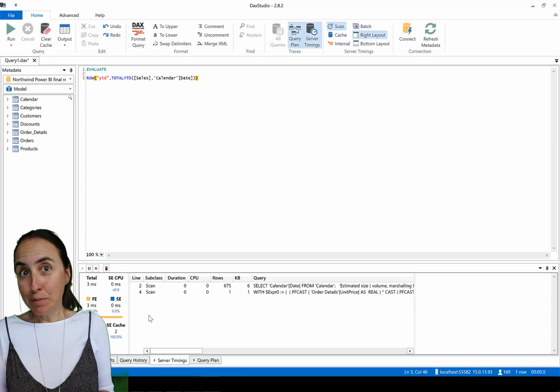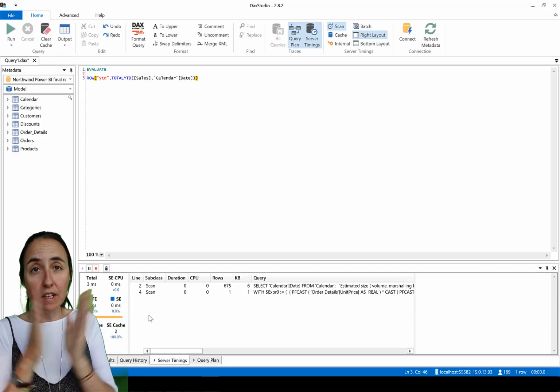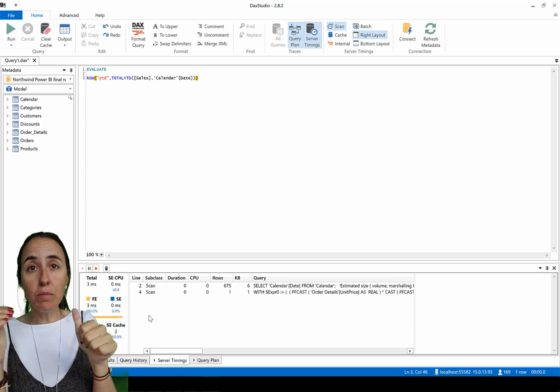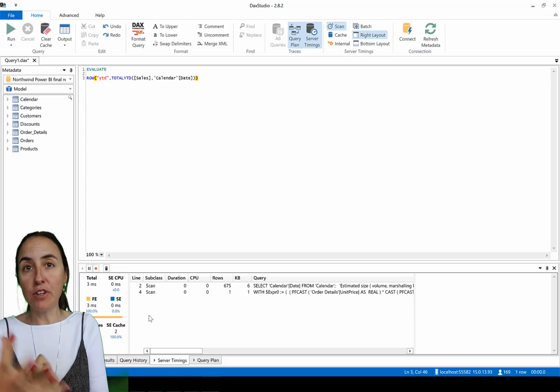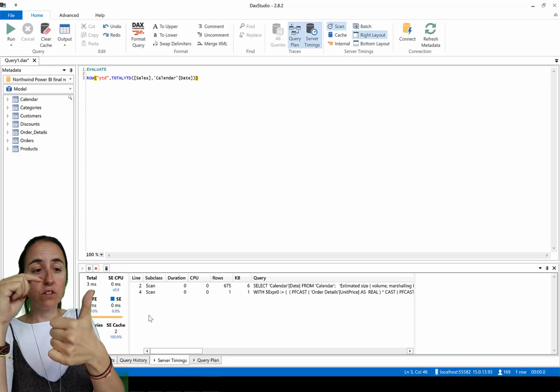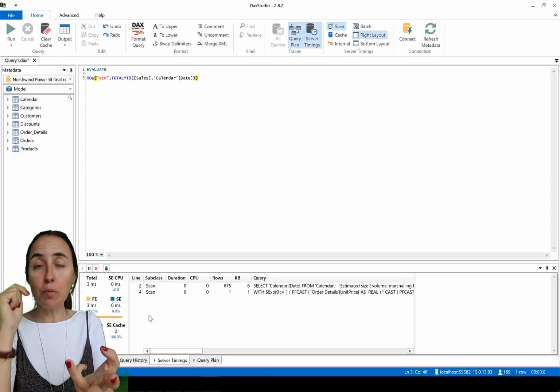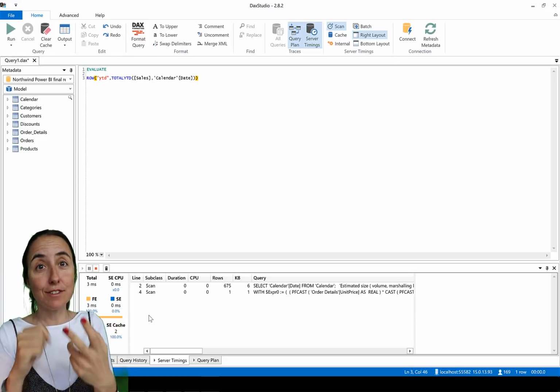So this is basically the quick recap. Things that you can do with DAX Studio: you can document your models, and I have 2 videos on that, which I will link down below. You can connect to Excel, to Analysis Services, to Power BI Desktop, and now to Power BI Service too.